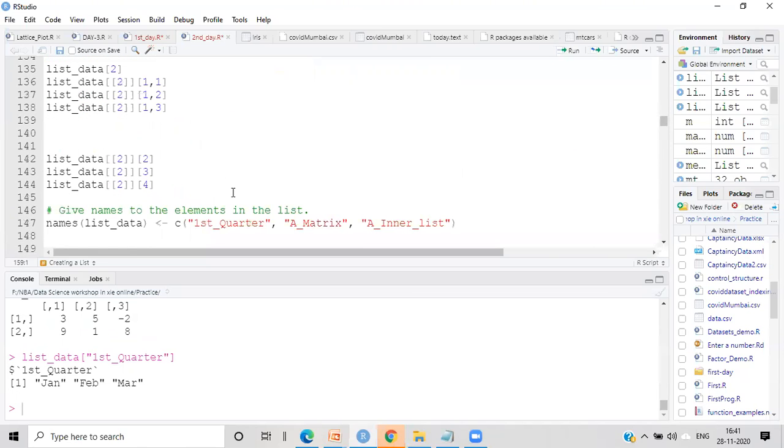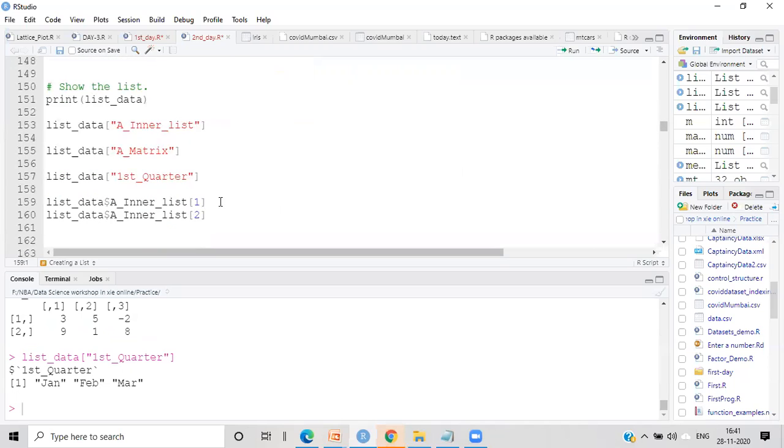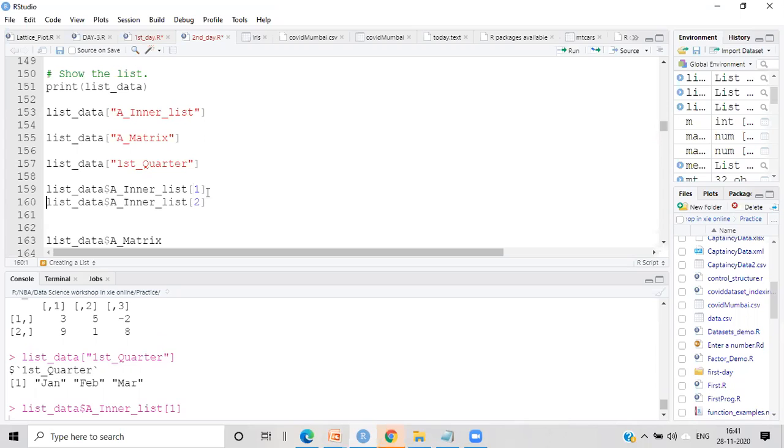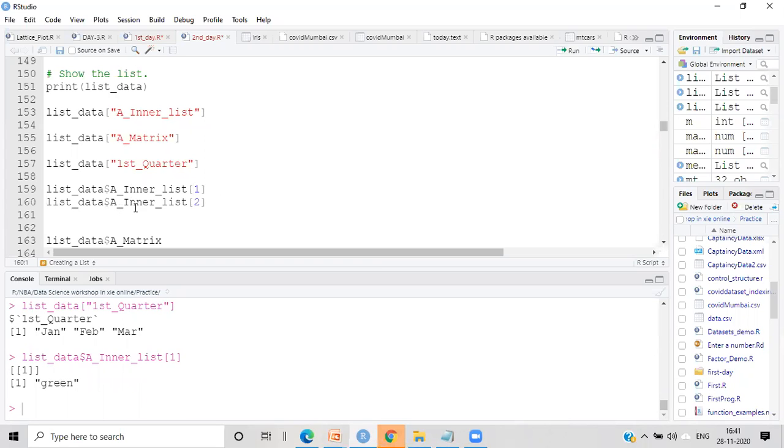So what I can do over there, I can write this list data, then dollar, and then which list you want to access with the name. So I want to access inner list, and from the inner list, which element I want to access, that is the first element. I'm running this. Okay, so I got this green. Then from the list data, I want to access the inner list, and from the inner list I want to access the second one.